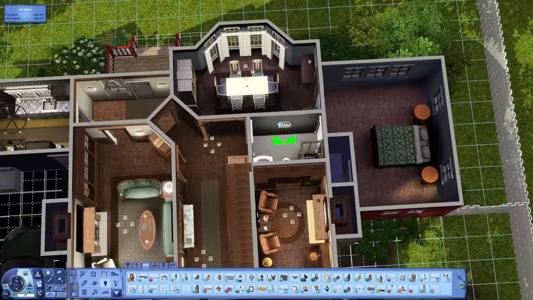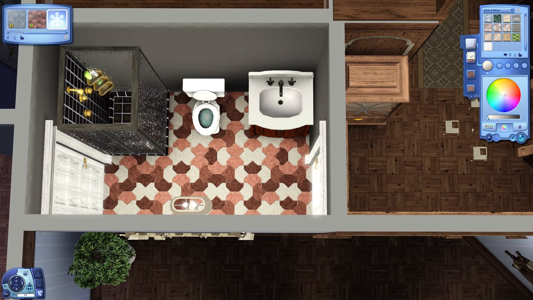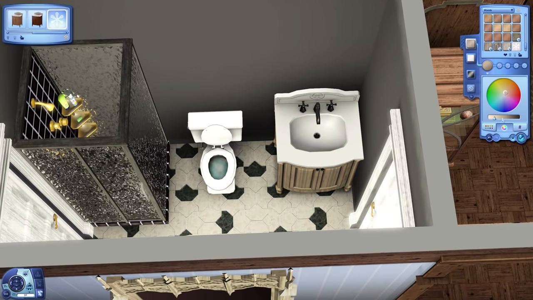So I think next we're going to move on to the bedroom and bathroom. So this is the bathroom that's kind of like a Jack and Jill between the bedroom and the hallway. So it serves a dual purpose there. And here I'm just recoloring some stuff. I really actually like the floor. It's from Generations, I believe.